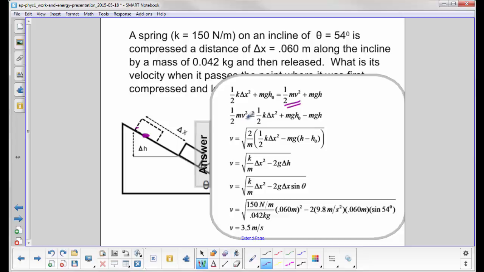At this point, you should be able to do that in one step like what was done here. We then simplify this expression. H minus H₀—those are the two absolute heights of the box at this position and this position—so we replace that with delta H.